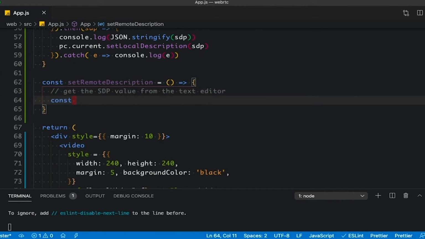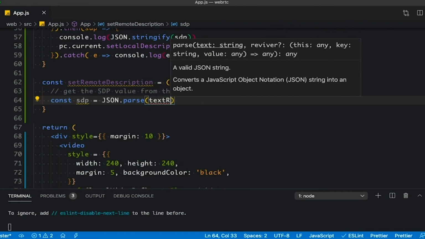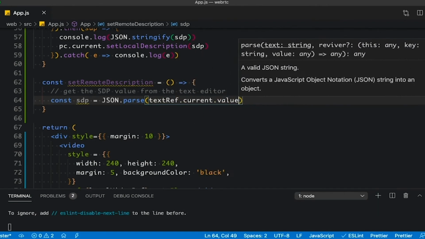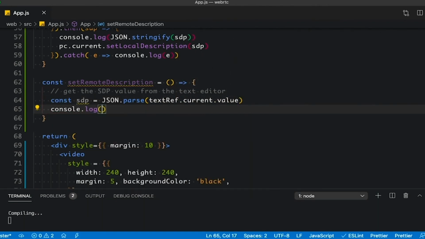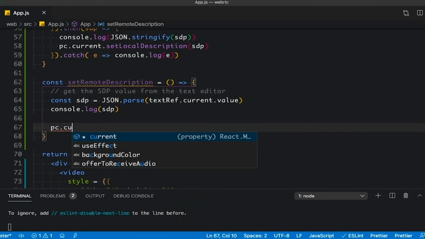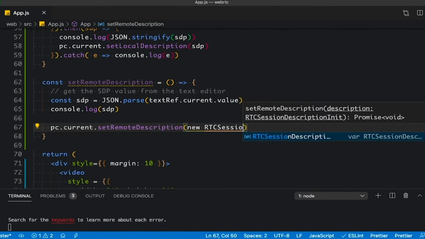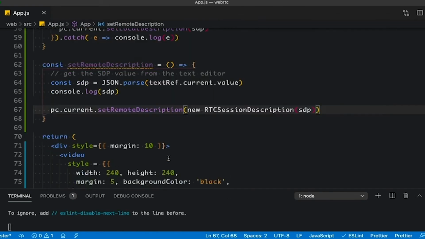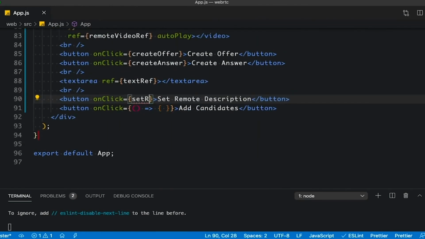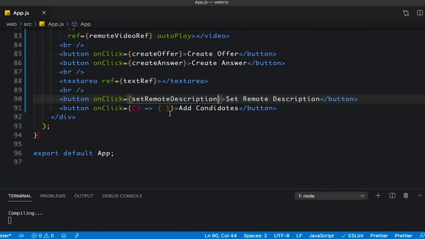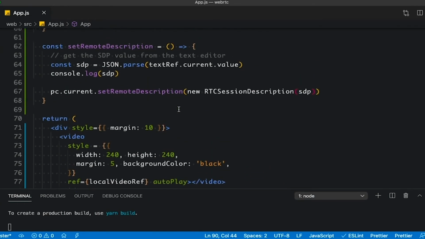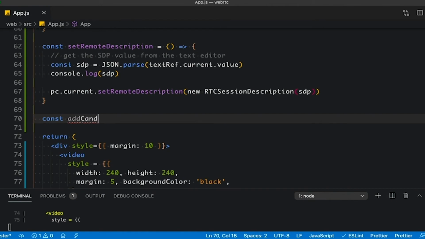Now that we have textRef, we can grab its value, in this case SDP, and parse it into JSON representation and set the value as remote description. Let's go ahead and update the on-click event for the set remote description. We will do exactly the same for the add candidate method.